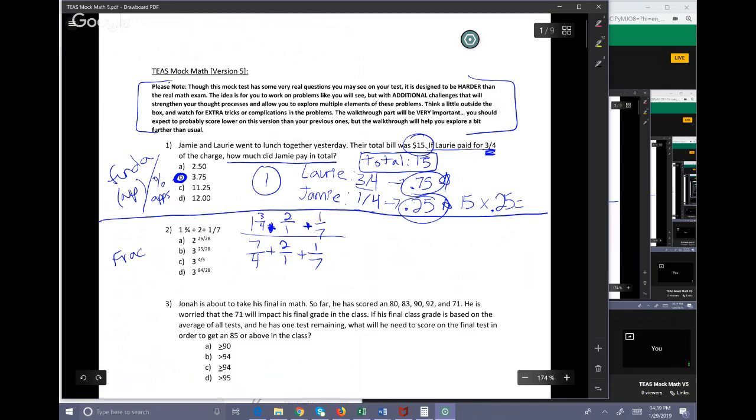The next one after that, you are adding fractions, so you need a common denominator for all 3 of them. The way you're going to end up getting that is to multiply them together. 4 times 1 times 7. If you disregarded the 1, that's fine. The 1 is going to agree with absolutely anything that you do. So what you really end up doing is 4 times 7. You know for a fact that if you take 4 times 7, each one of these denominators will fit into that common denominator, and that's your goal.